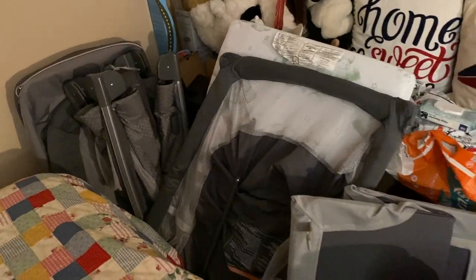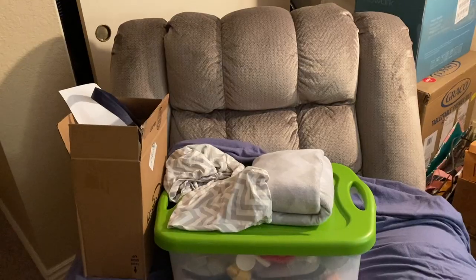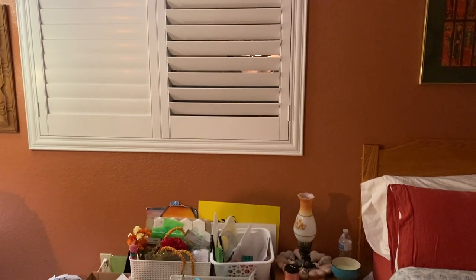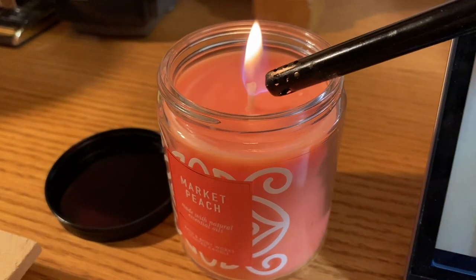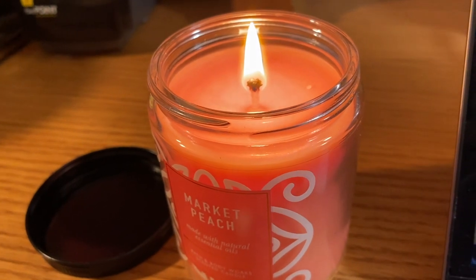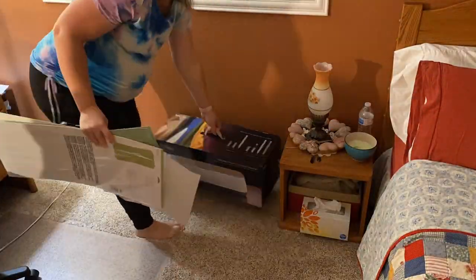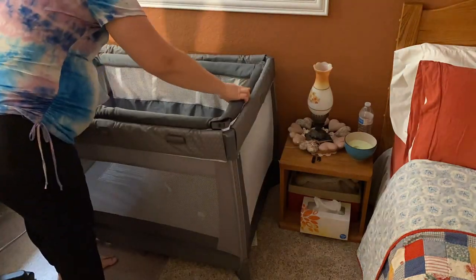Over the last many days and maybe even a couple weeks we've started collecting all of the baby stuff and bringing it down to this downstairs bedroom. I started off by just getting the room smelling nice — I love a good peach candle — and had to move all of my crafting stuff to a different place in the room where there's not going to be a lot of heavy traffic.